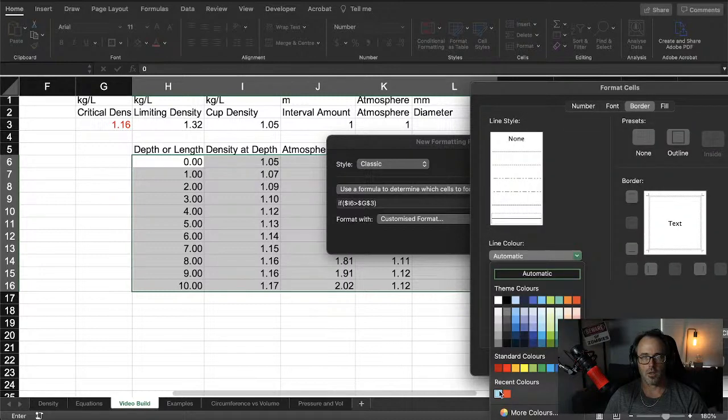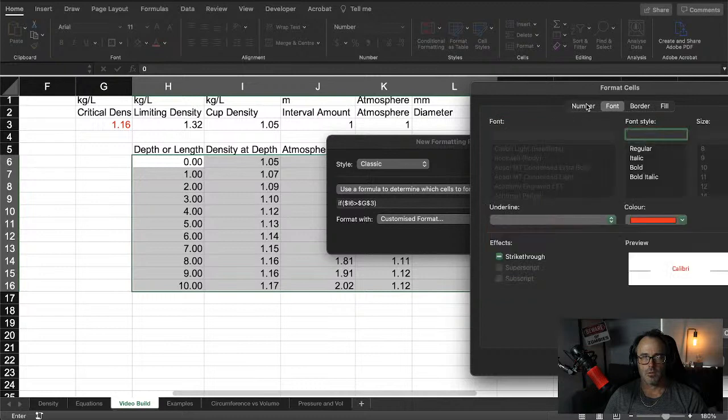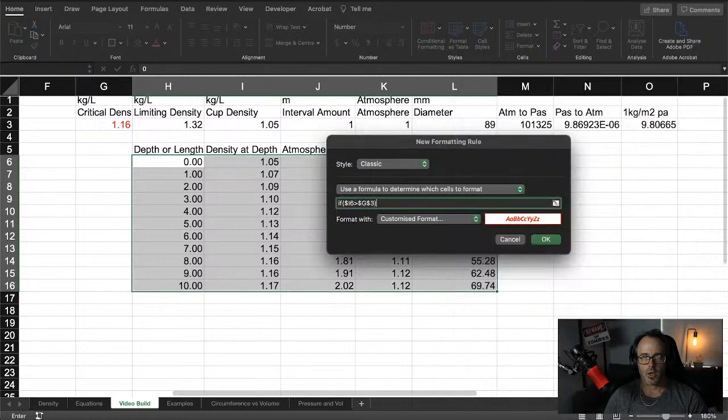We'll do a line color of red, so we'll give it a red border. And we'll apply that there, there, and there. Okay, I like that. Maybe we can do a font as bold italic. There you go, bold italic. That's always good.